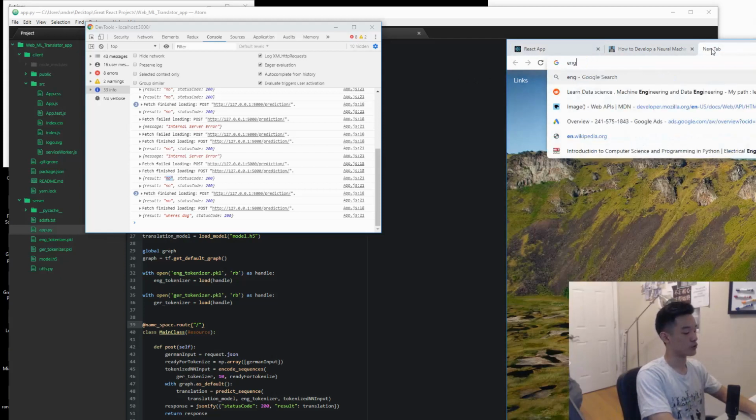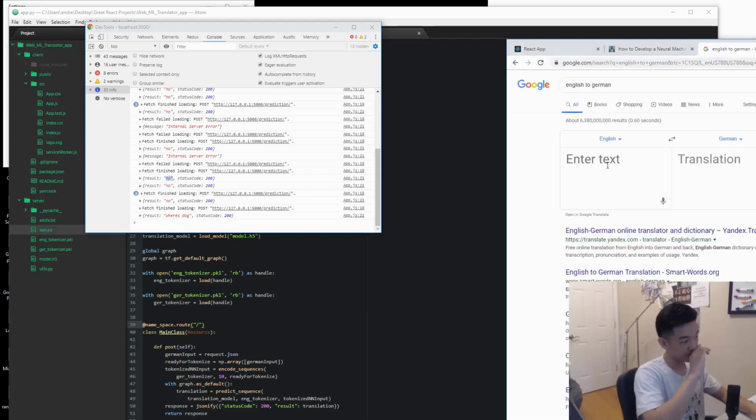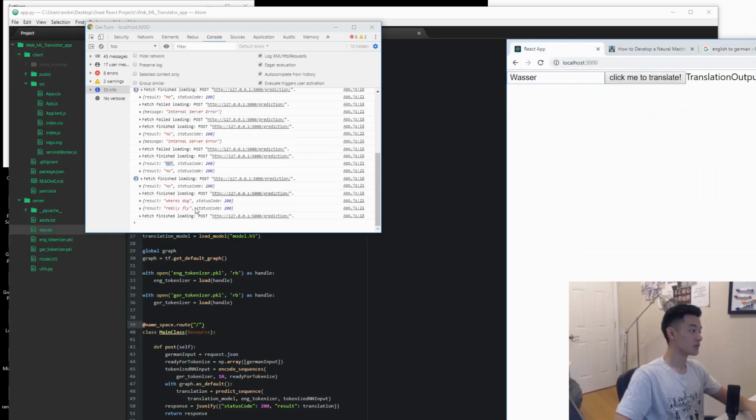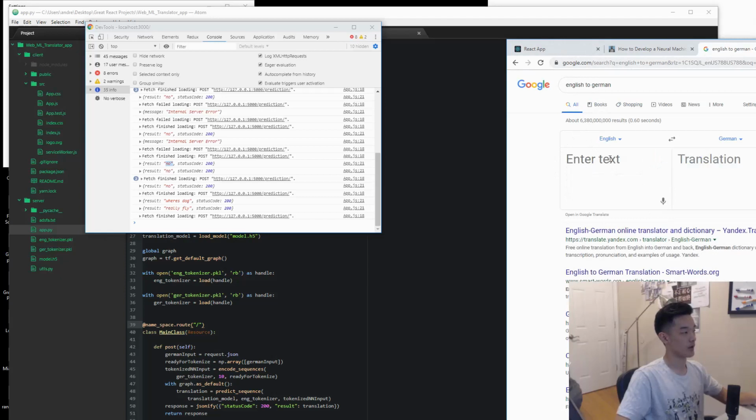First of all, I don't know any German, so I have to actually use Google Translate itself, which is the application I'm trying to emulate, and then insert the text here. First, water, Wasser, and hopefully this works. Highly likely because my model hasn't seen enough words, so it doesn't recognize it.